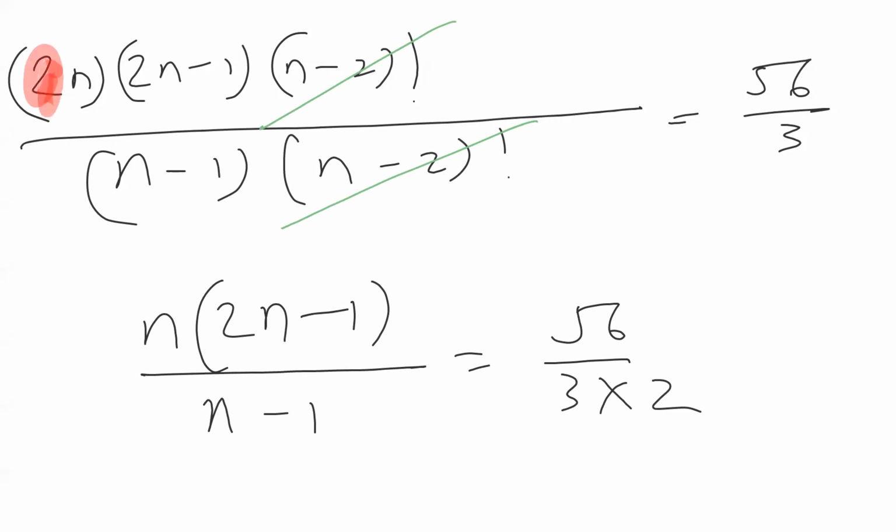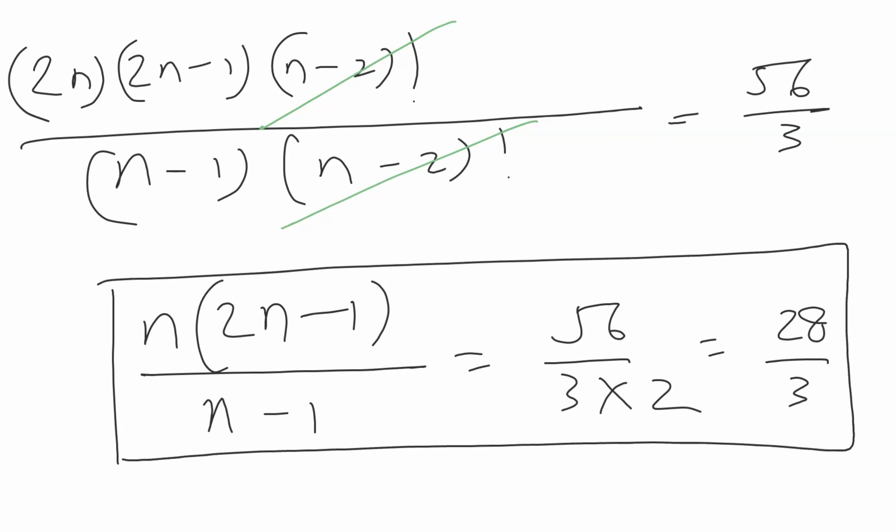This 2 will get cross multiplied over here on the right hand side. So this will be 28 by 3. Now here we can actually use the comparison method. This comparison method is predominantly used in permutation combinations itself. But in basic algebra, you can just solve this, create a quadratic equation and solve further, where you can also get some negative values. But in permutation combinations, negative values are not allowed because n is the number of objects.